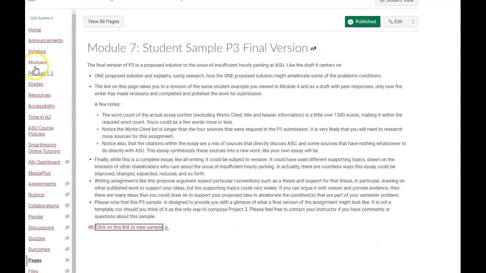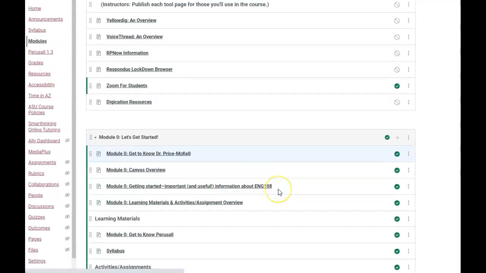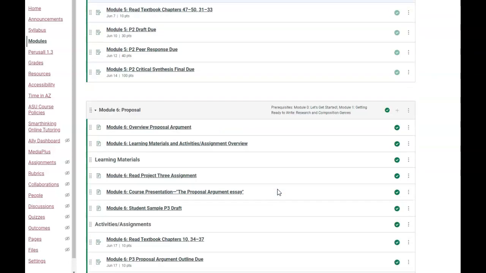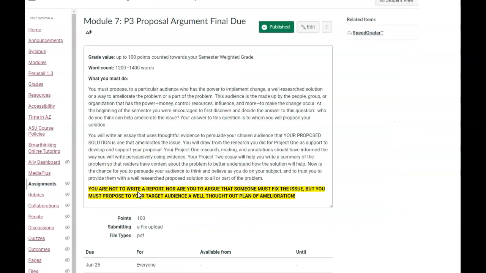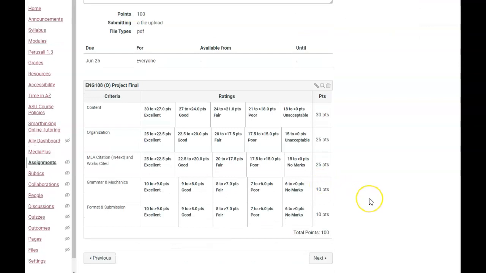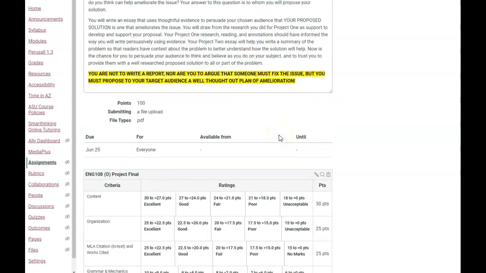The last thing I recommend, let me get in here. This is a little longer than I hoped it would be, but I'm going to go really fast. Always go ahead. Let's see, when is this final due? Boom. Always go ahead and pull up that final submission page and go down and look at the rubric. Look at the different things that, and now I didn't write this rubric and it's quite vague. It is quite vague, but still you can look and kind of get an idea of what's most important. That whole content and organization and the formatting is going to be the most important things. All right. So look over that stuff.